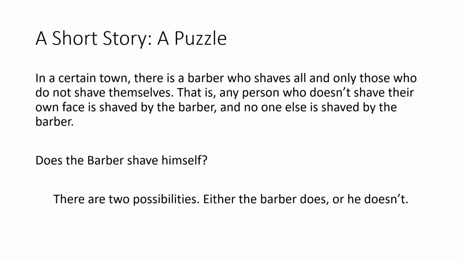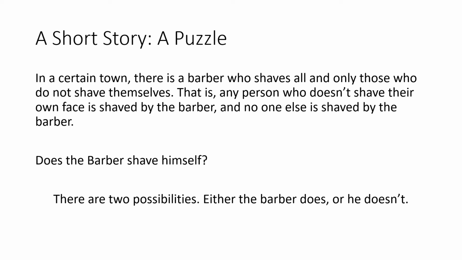All right. Well, here's one way to think through it. Or maybe this is what you did, or maybe it's not, but let's go through it together. So does the barber shave himself? Well, there are exactly two possibilities. Either the barber does shave himself, or the barber doesn't shave himself. There's no third option. It's not that he sort of does, sort of doesn't. Either the barber does shave himself, or the barber doesn't shave himself.